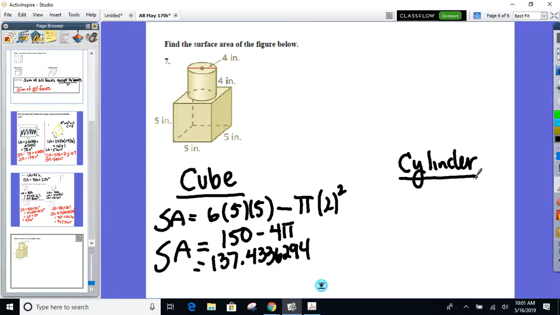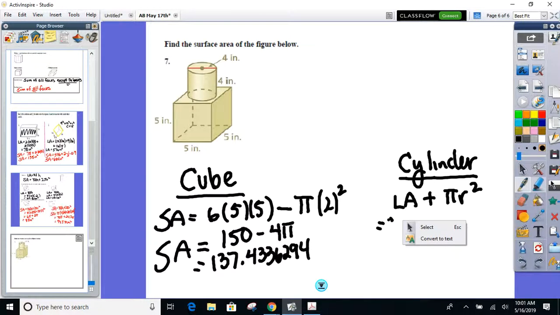How can you express to me what the cylinder is showing? Basically, what is still there. This part right here, what do we call that? The whole lateral area is there. But now I won't add on 2 bases. What's showing? Just 1 circle. All right, the lateral area plus 1 circle instead of 2 because this other base is being covered up by the cube. All right, lateral area formula again.